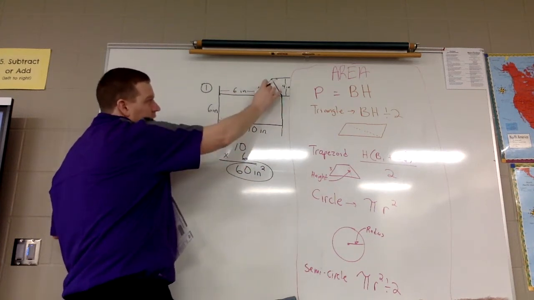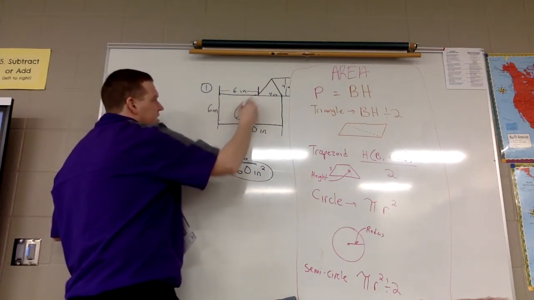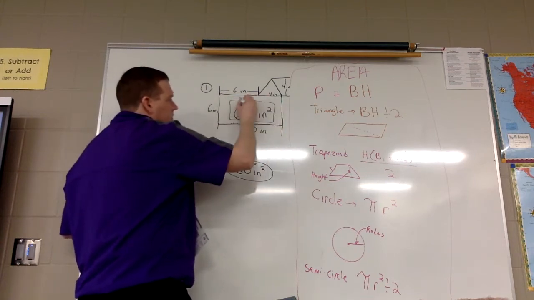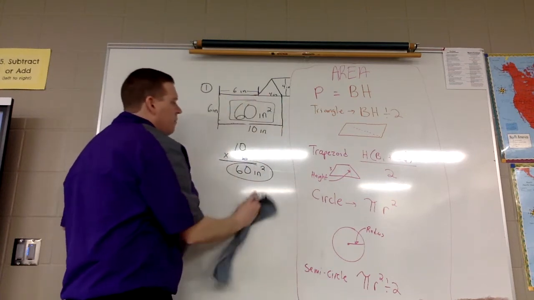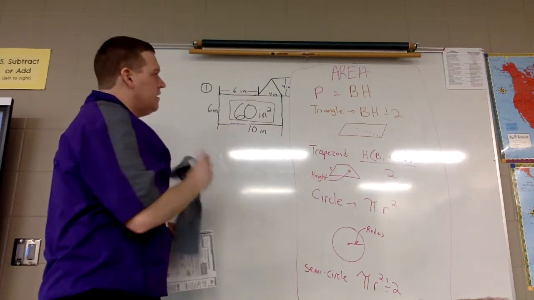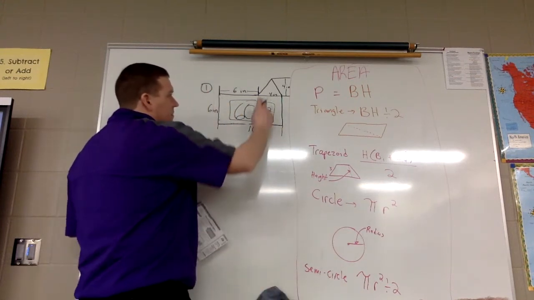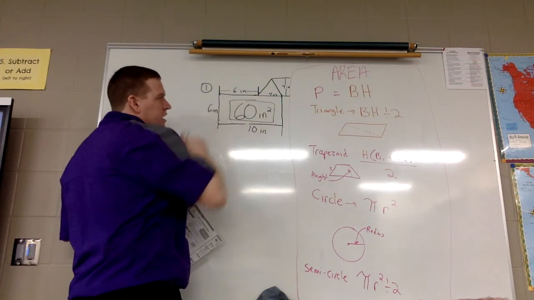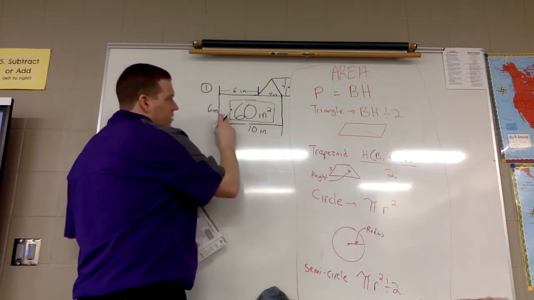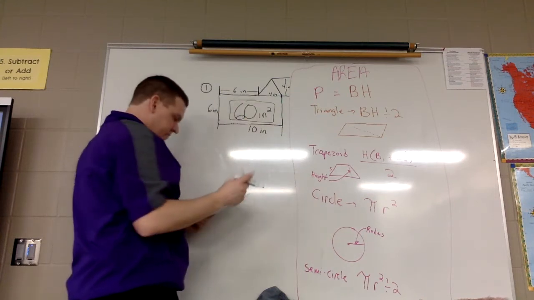Now I still have this up here that I have to do, but inside the rectangle, I should have 60 inches squared for my answer. Okay? Now I'm ready to look at my triangle. So I have to go back to my formulas that I remembered. And for a triangle, I take base times height, and since a triangle is half of a rectangle, then you should take and divide it by 2, right?